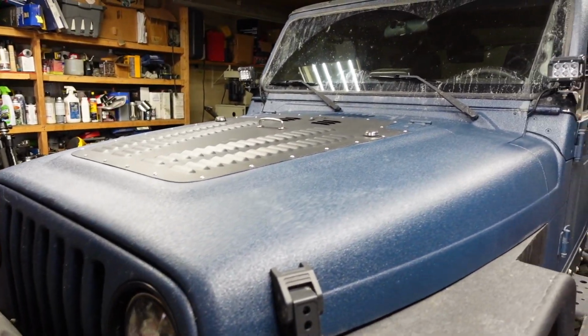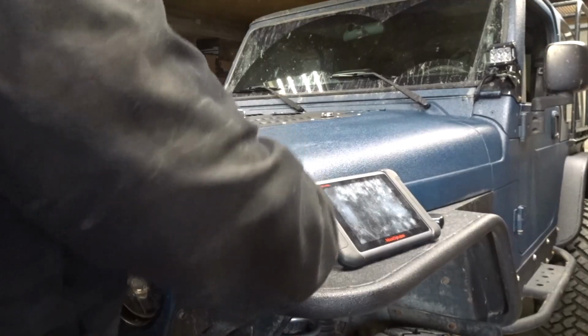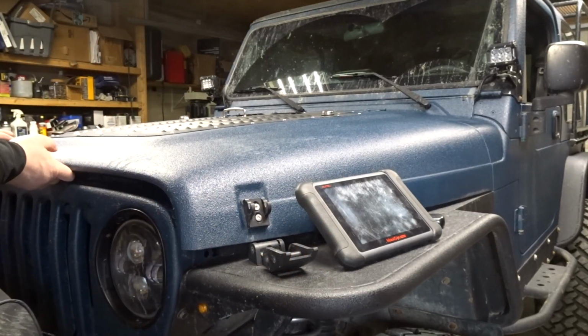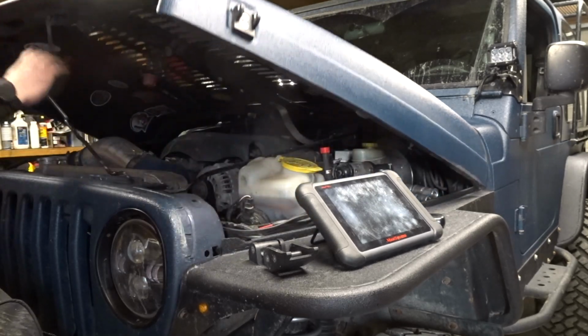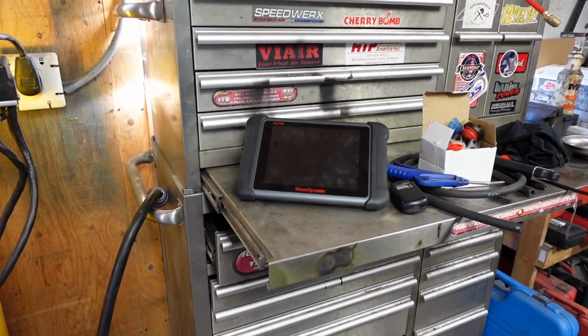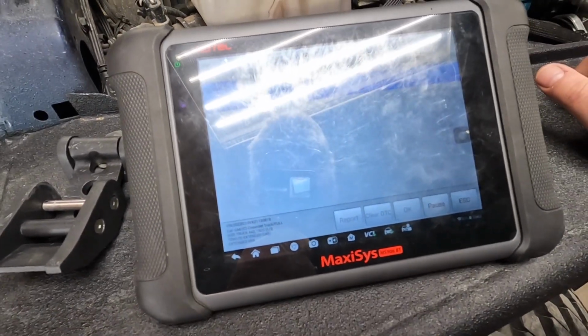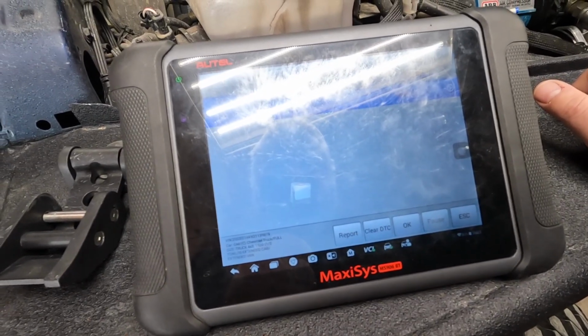If you're running an aftermarket air filter and having a P0101, this is most likely your issue. Read codes. There we go.